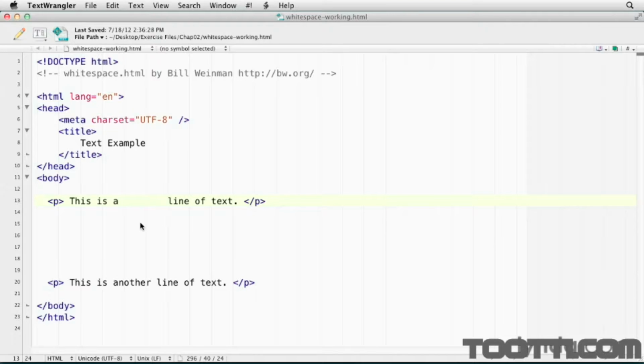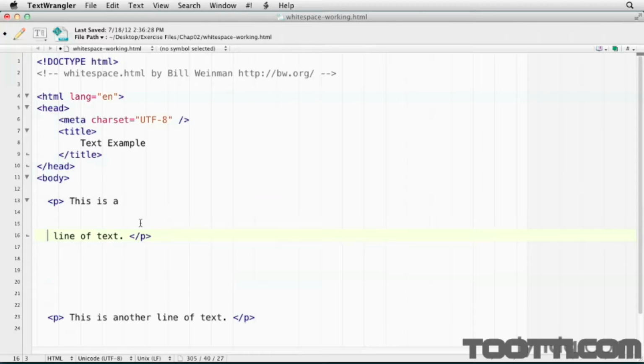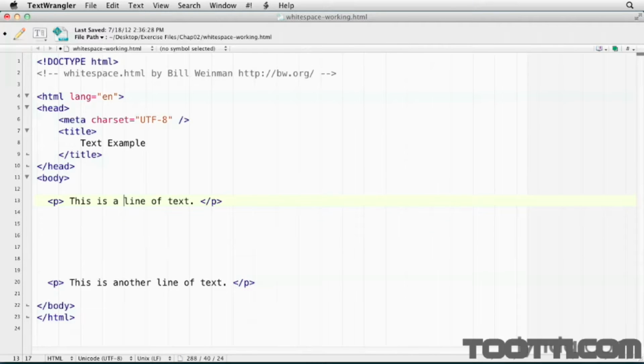For the most part, it takes as many sequential items of whitespace as you can throw at it, be they spaces or new lines or tabs, and it folds them all into one space, just as if I had just done that. It makes no distinction between vertical space and horizontal space. In other words, new lines, spaces, tabs are all treated exactly the same. It also does a couple of other interesting things.